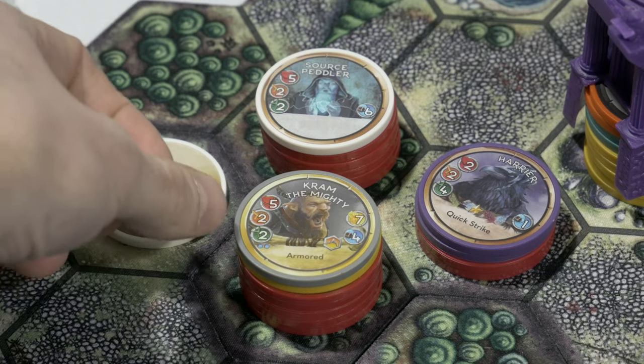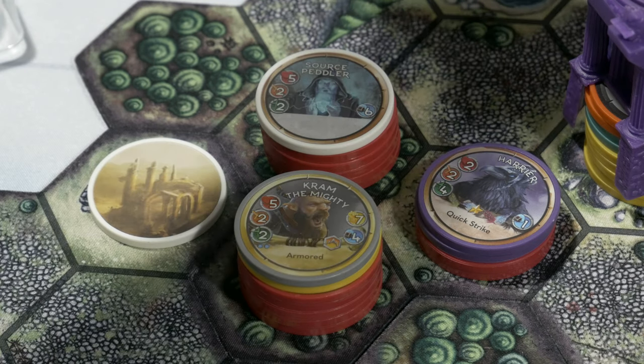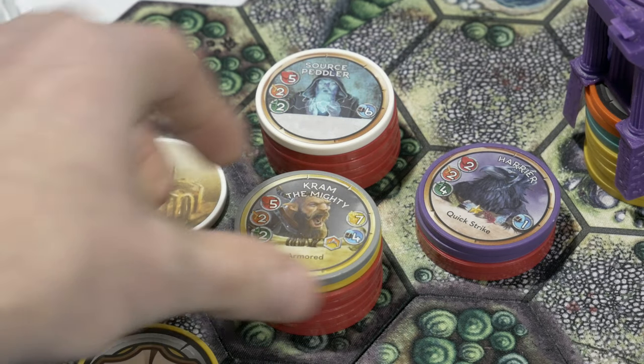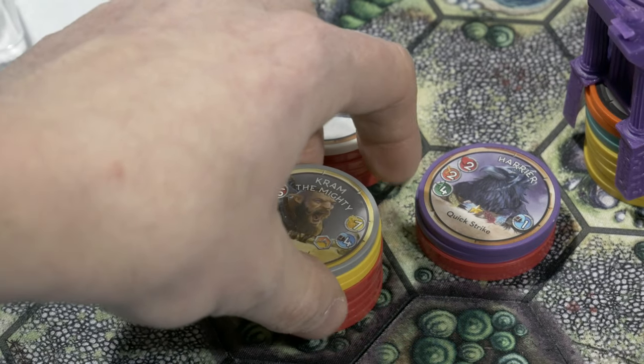And on top of that, Cram is also going to upgrade. He's again got those two blue nodes and he's already using one of them for the one fortification chip he already has. I'm going to go ahead and grab another fortification chip because I really want to keep Cram alive, especially with all these wonderful spires laying around.